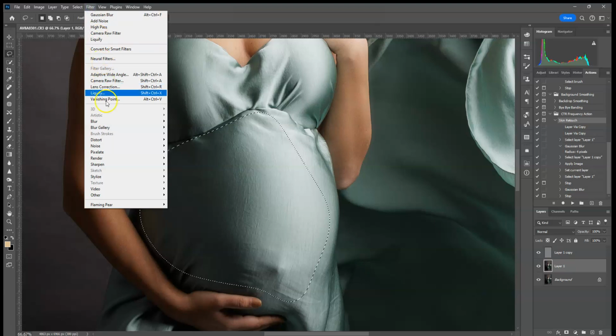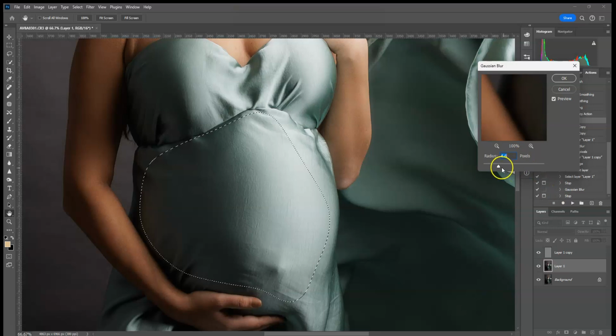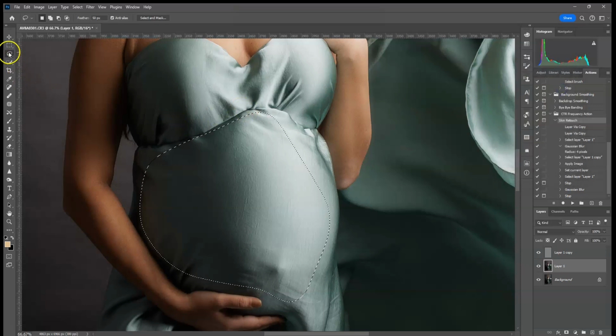You can just go to filter, blur, Gaussian blur, and this is already automatically set, but you can take it down some if it's doing too much. Bring it up to do more. I typically don't do any more than like 40, that's kind of my max. If you do too much, if you watch right here in this area by her arm, it's going to start to bleed those colors together. So you never want to do too much, and that's also why you want to stay away from the edges.